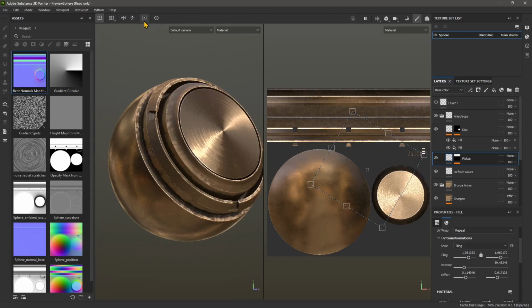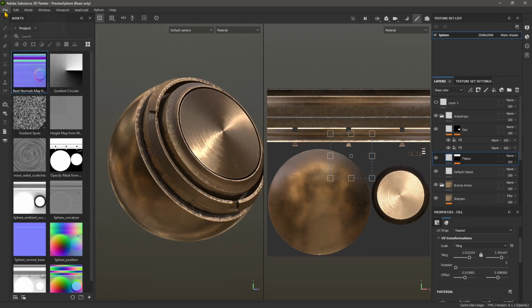And you can click here to place it back in the center, or you can just reset everything. And this is gonna bring the original position of the texture, which is gonna be expanded throughout the UV map. So it's gonna cover the entire UV map. So usually when you bring a texture, it's gonna be as big as this. If you want, you can scale it down and make the texture smaller, or you can make it bigger as you like.